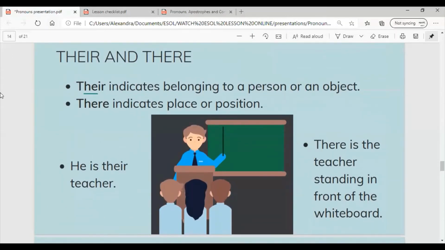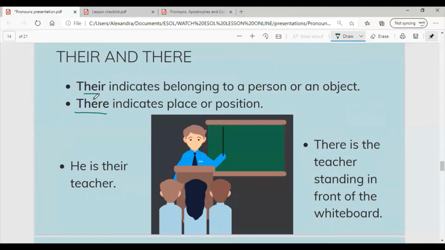And so that's a possessive pronoun like we've just been looking at, whereas there indicates a place or position. So it is not a pronoun. With the ERE spelling, it indicates a place. So you might say, I put my laptop there on the desk. Oh, the watch centre is over there on the square.